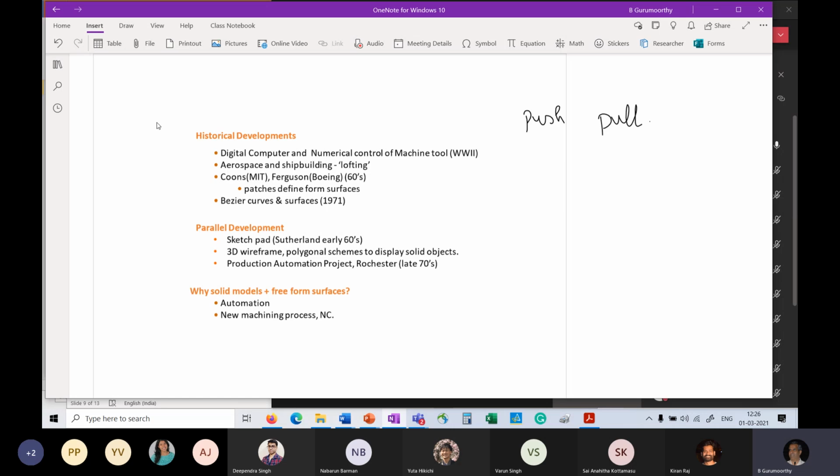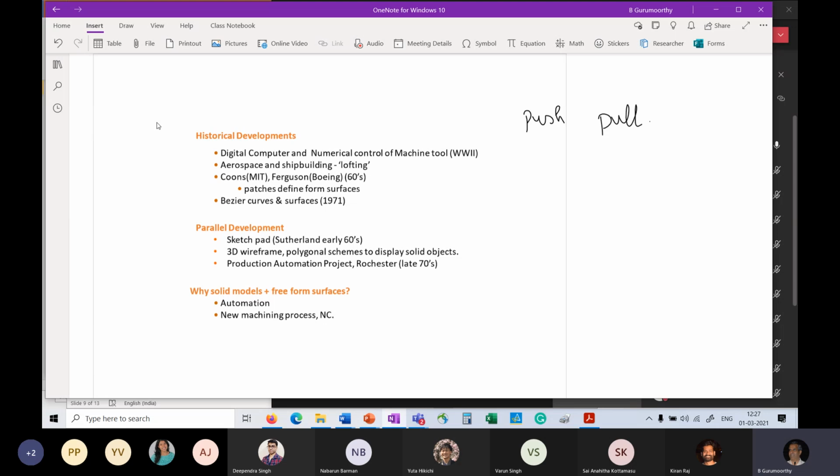The second pull, the numerical control of machine tool, is no less dramatic, though it is not as ubiquitous. Basically, the idea here is that for the first time, it was shown that a control program, or rather a mathematical program, can be used to control the movement of the machine tool in space. And that was a very powerful possibility when it first came, that you can drive the tool through an arbitrary path based on some instructions to the machine tool controller. So those two things essentially were what we call pull factors.